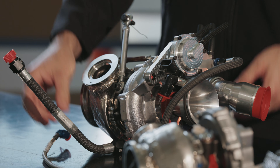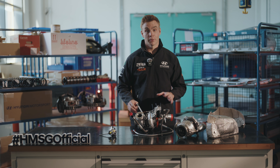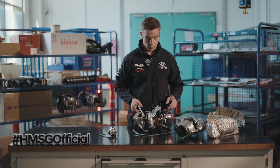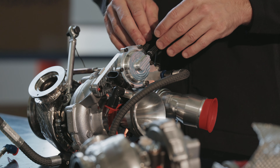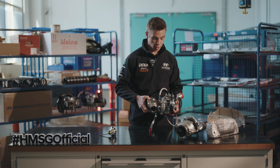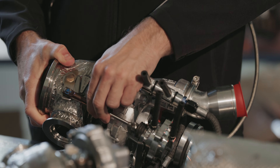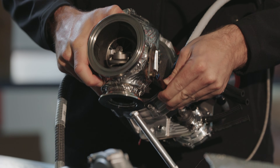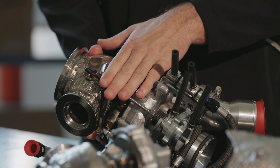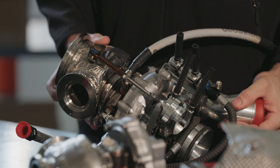In here we also have the plumbing feeding oil and water to the turbo — oil to lubricate the inside of the turbo, and water because like any part of the engine system it gets very hot, so we're trying to keep it as cool as possible. We have extra vacuum hoses and boost hoses controlling the wastegate, and electronic plugs directly feeding to the ECU. As a complete unit, you can see the wastegate mounted on the side of the turbo, controlled through the top, with a lever opening and closing the valve on the exhaust side — critical for controlling turbo speed and efficiency.